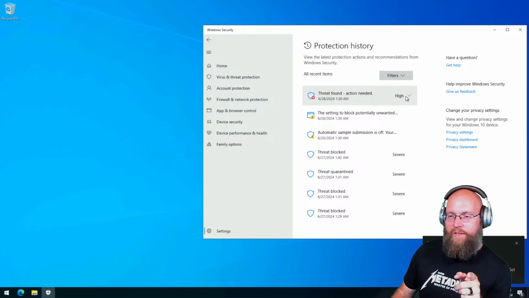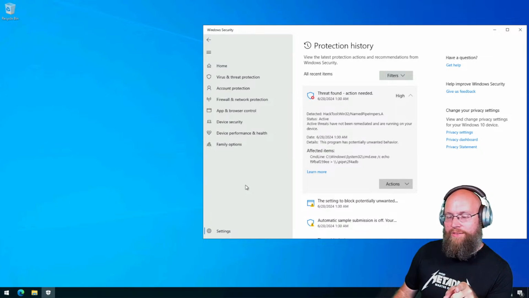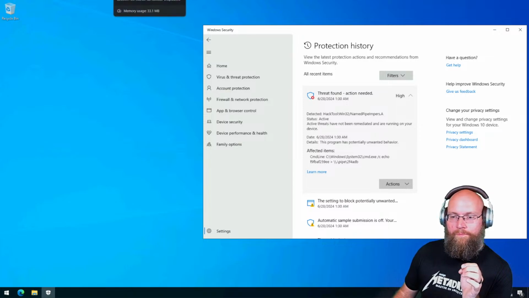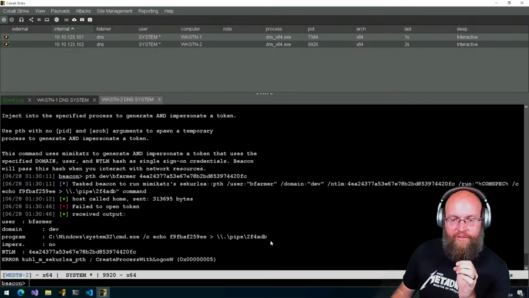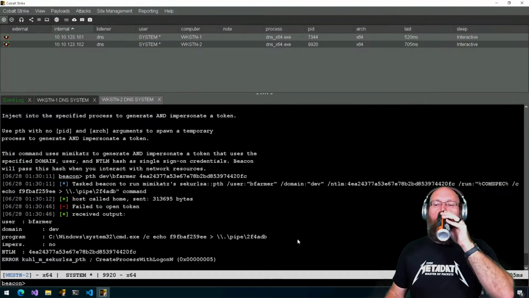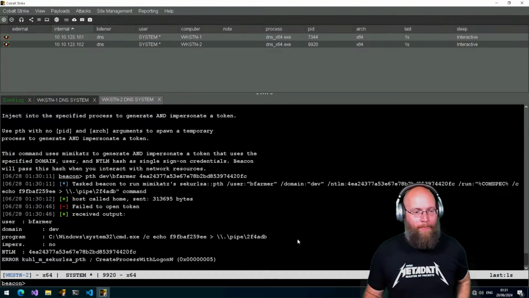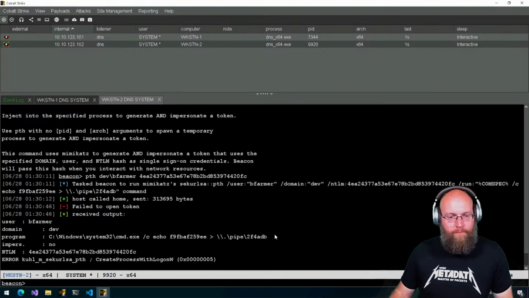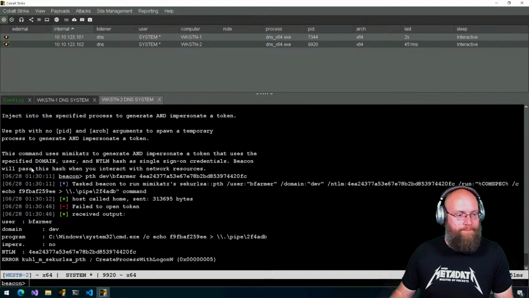Yeah, there we go. So okay, so that's right. This is why I had not done this very much, because by the time I got to the Mimikatz stuff, we already had Defender enabled. So I've been using Mimikatz very sparingly, and this is why. Because I remember this gets behaviorally flagged hard. So it doesn't shut down our beacon, but it does block it. So not a problem. I'm not concerned about that, especially since we're running as system. We have other privilege escalation means, so I'm not worried about it.